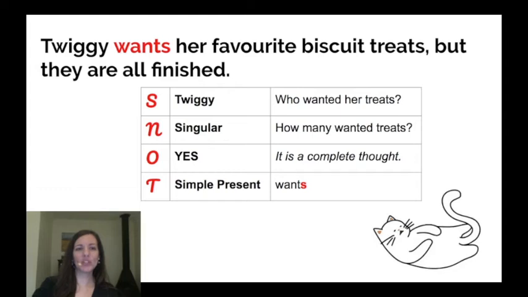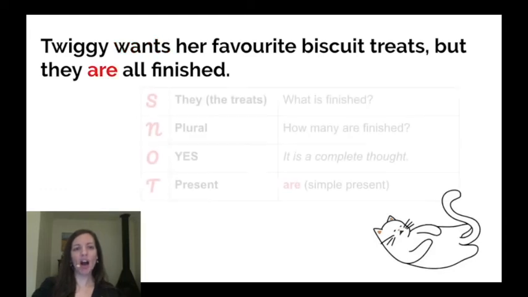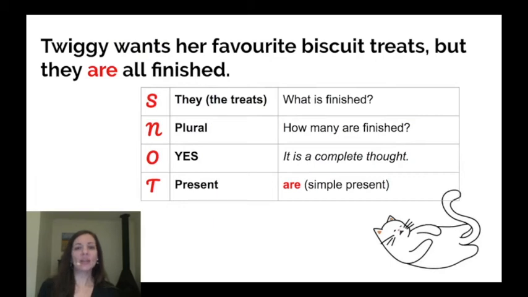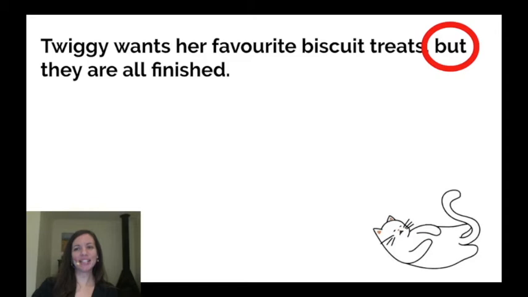This one's a little bit more tricky. We're looking at the verb, the finite verb, are. I know it's finite because I've got a subject, they. Are is actually the verb. It tells me that it's plural and it gives me the tense, present tense. If you need more information about why are is actually considered a verb, watch the verbs video. But here, as you can see, we've actually got two clauses. And is it joined by any word? Well, of course, it is going to be joined by the word but.